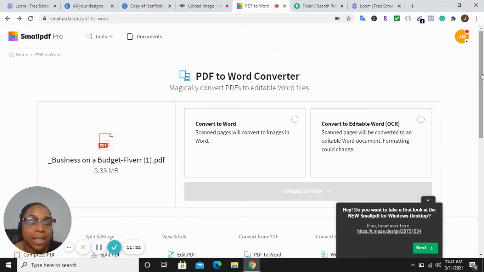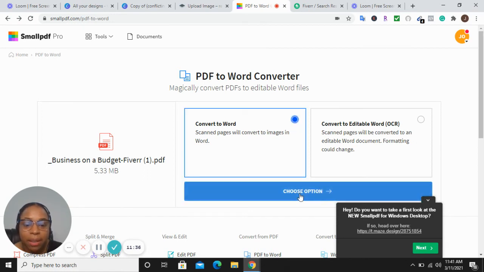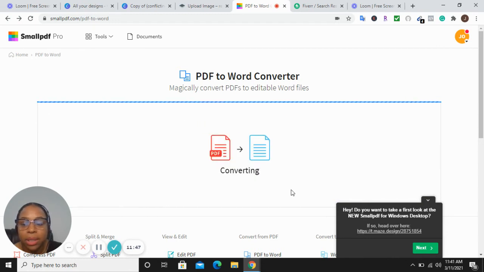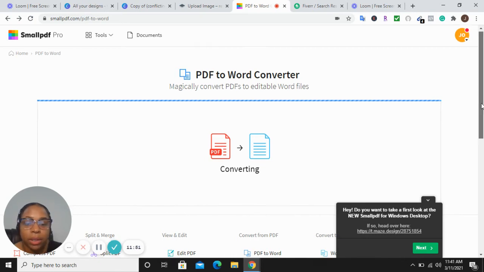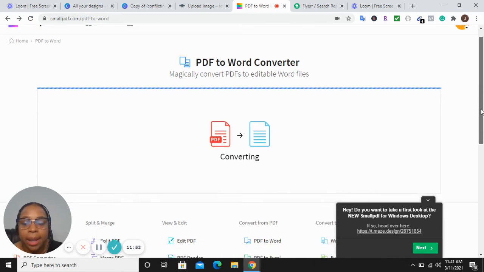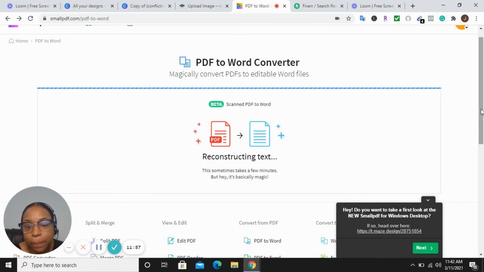And it's already in PDF and I want to convert it to Word, right? All I simply do is choose convert to Word, or you can convert it to editable Word, right? And then I'm going to choose that option. So I'm just going to choose to convert it to Word. And as you can see, it's converting, right?